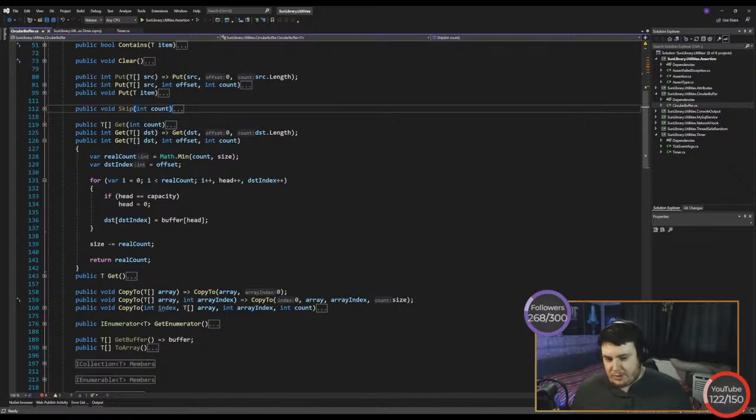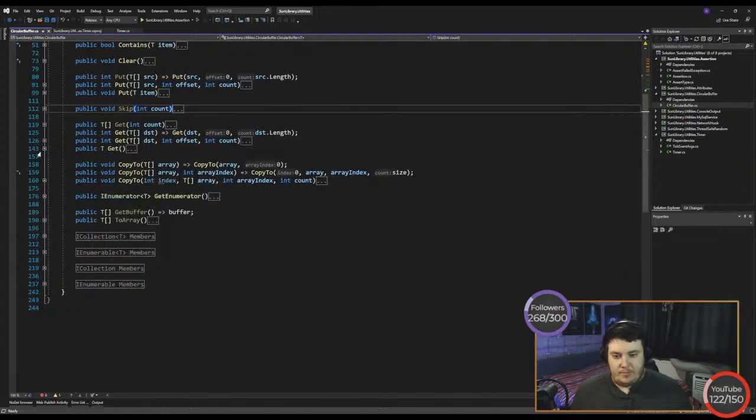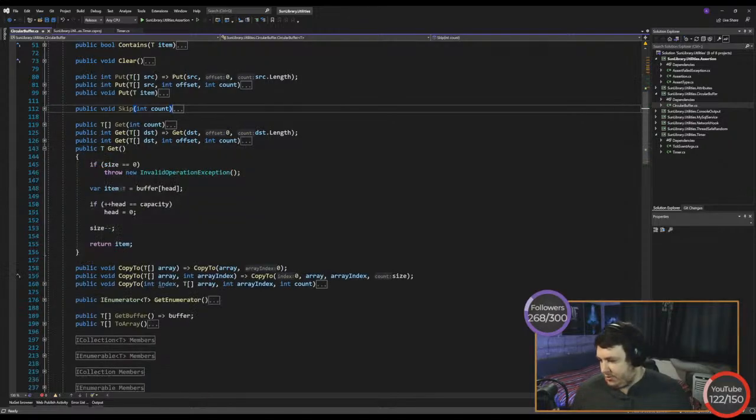If head equals capacity, head equals 0. Right, destination index, destination index equals buffer head. Size minus equals real count, return real count. Okay, that's fine. And then T get, if size equals 0, throw exception. Var item equals buffer head. If plus plus head equals capacity, then head equals 0, size minus minus, return item.